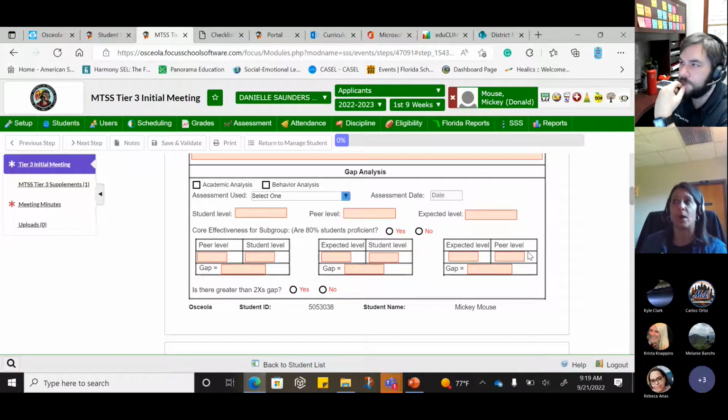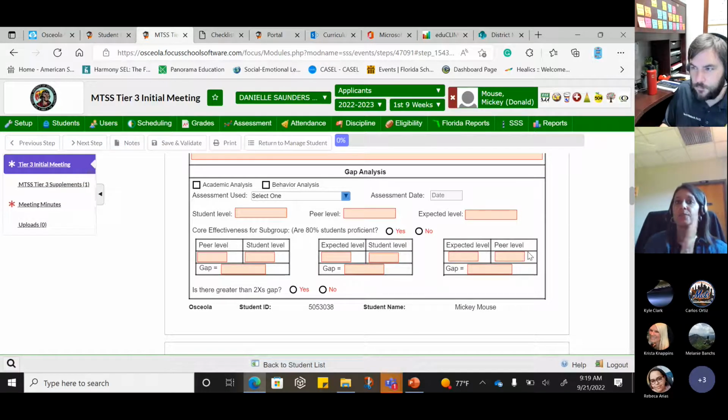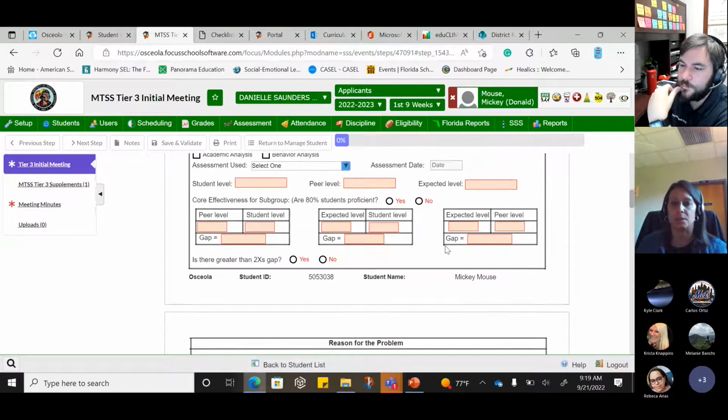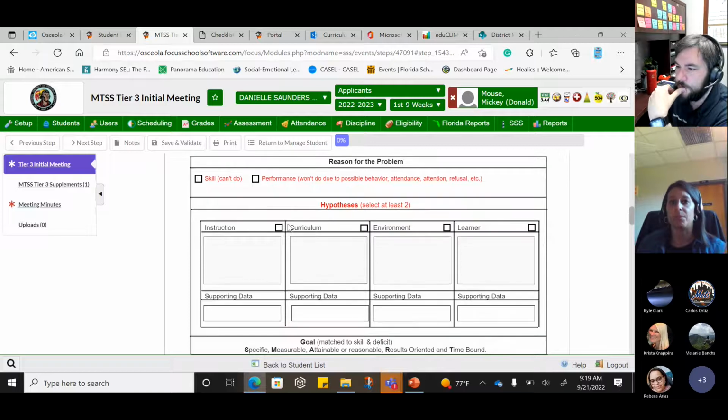This is a great tool as well, because now that we've switched the way we're doing concurrence, if a student is receiving tier 3, or maybe we as a school missed putting them in there, but they are struggling, do this gap analysis and see, okay, yeah, we do need to put them into tier 3 and get them that intensive intervention. It's a really great tool and it's pretty quick. Then you want to put your hypothesis.